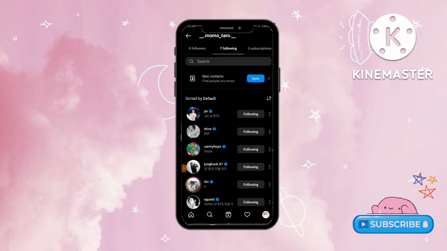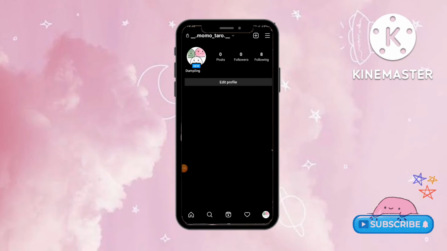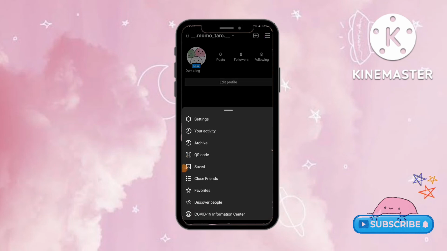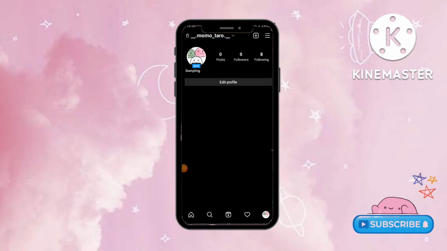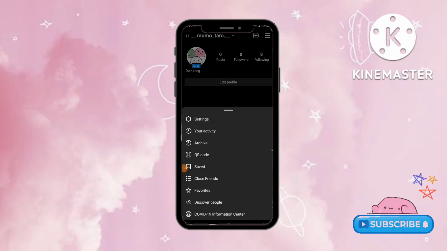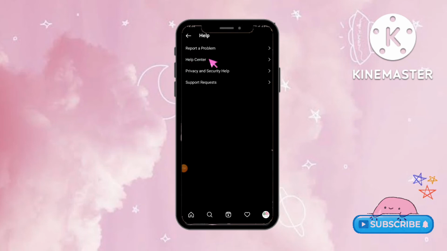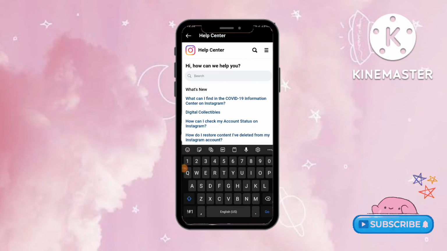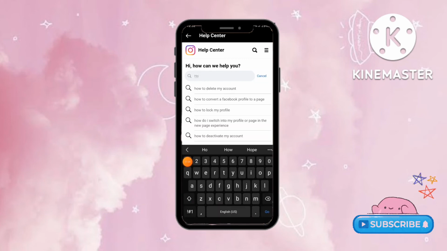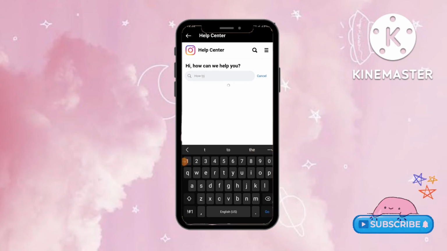For permanently deleting your account, you should follow the steps as follows. Visit your profile on your Instagram app. Click on the geared shape settings icon present on the top right corner of your mobile screen. Now scroll down and click on the help option coming in the list. In the Instagram Help Center search field, type how to delete. Let this sentence autocomplete with the system keywords as per your desire to whether permanently delete or deactivate your account.